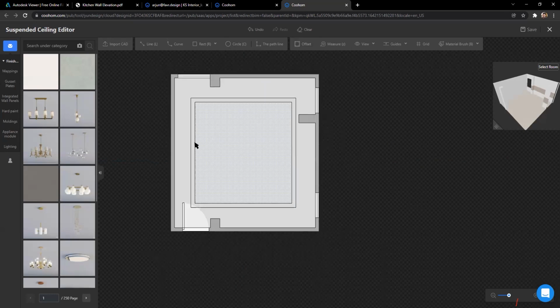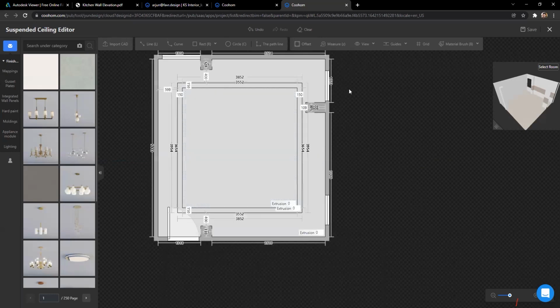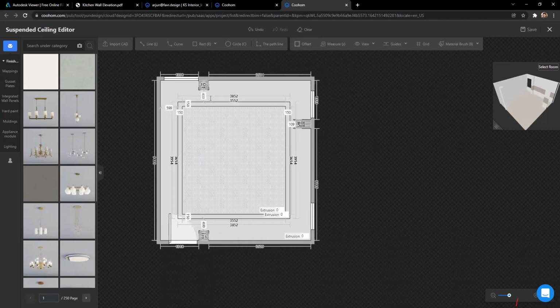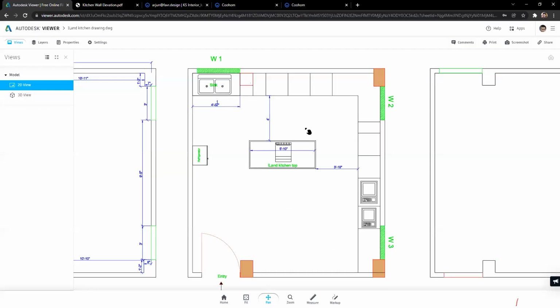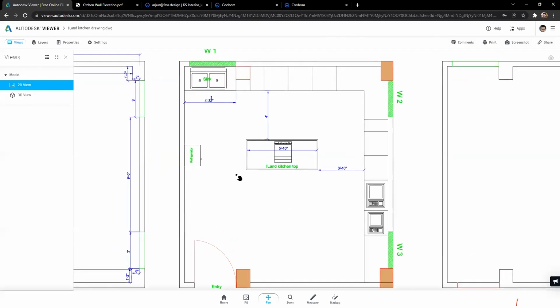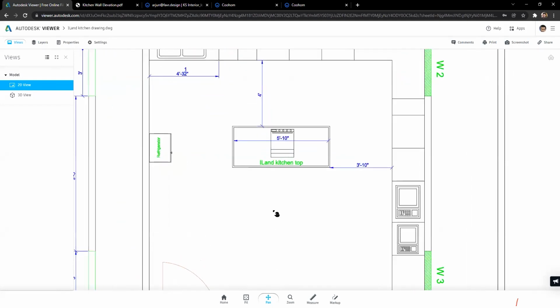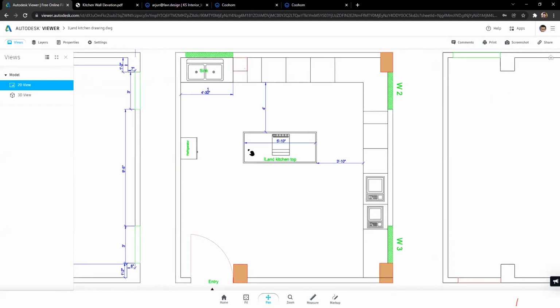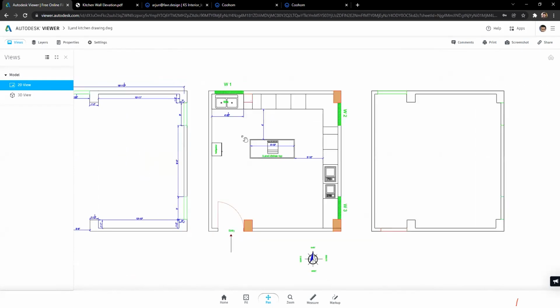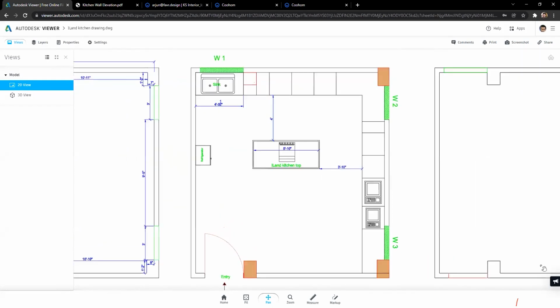So I'm just drawing another box with a light strip. And then we have the small island here, and there will be a small ceiling here in which the hob will come.